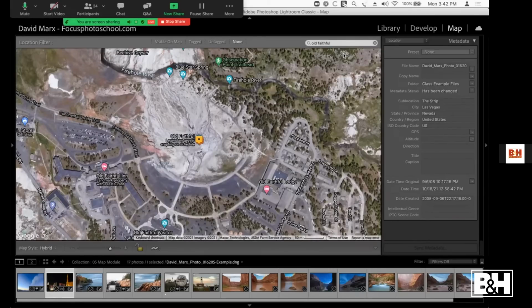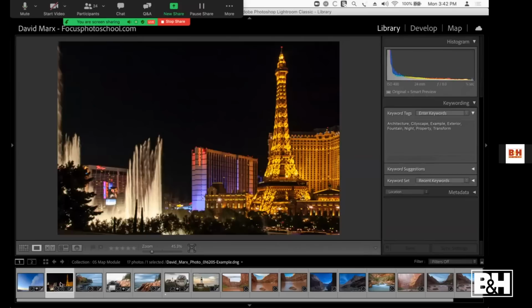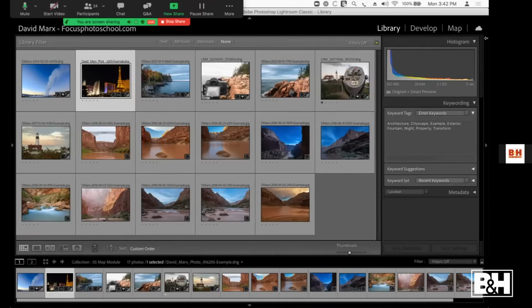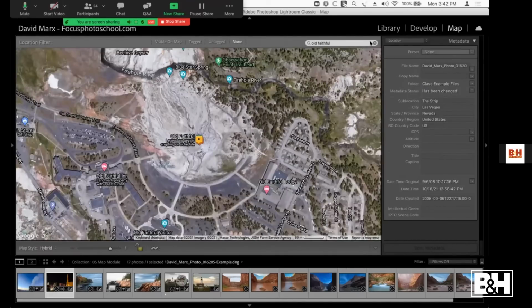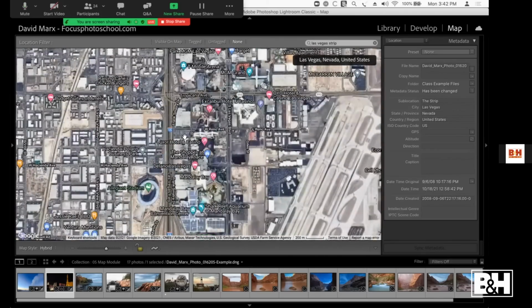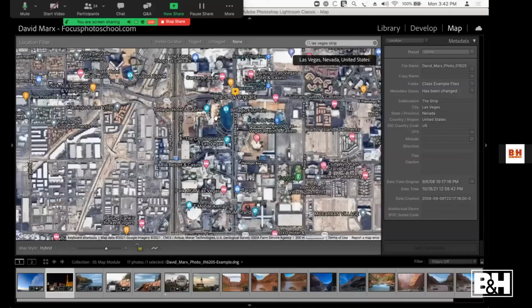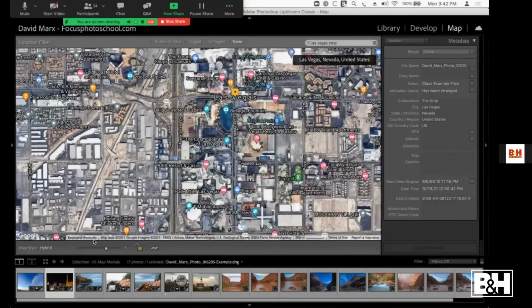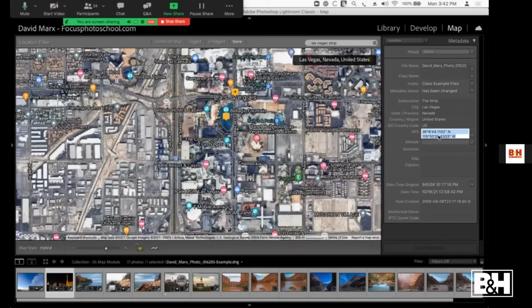Or here, let's hop back to that, say, Las Vegas photo. If I want to put this Vegas photo on the map, well, obviously Old Faithful is not the right place. So I'll send the map to Las Vegas. In fact, let's say Las Vegas Strip, since that's the right neighborhood. And this guy is down here by the Bellagio. We can see its picture in the corner. I drag, I drop. Once again, it writes the GPS coordinates.